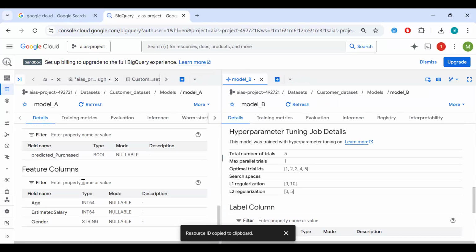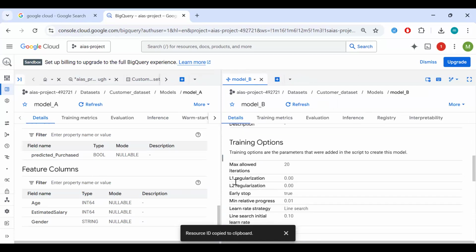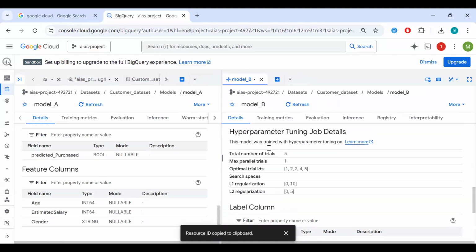Model A on our left doesn't have any hyperparameter tuning job. Model B does. So you see that initially the initial training was 0, but due to our hyperparameter tunings, we have L1 regularization and L2 regularization, and we've modified the values, right? We've given it trials, which we set as 5, and maximal parallel trials is 1.